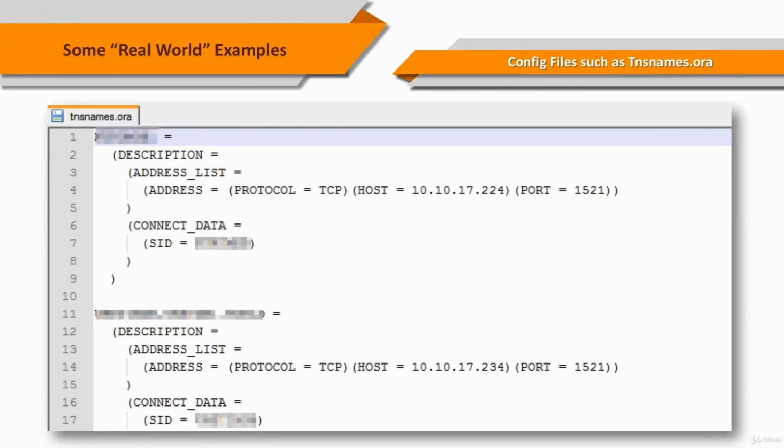The tnsnames.ora file is a configuration file that contains net service names mapped to connect descriptors for the local naming method, or net service names mapped to the listener protocol addresses. So you can find the sensitive information about the Oracle database servers inside this file, such as the IP address of the database server, SID, which is a system ID, which is used to uniquely identify a particular database on a system, and the port number.